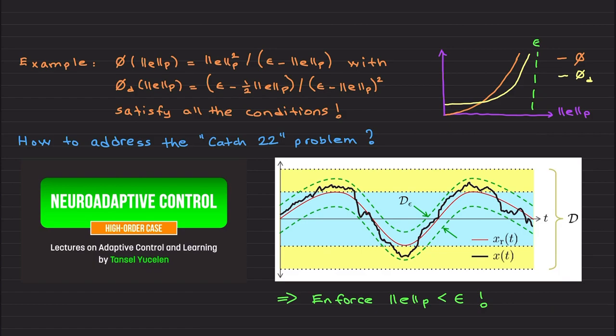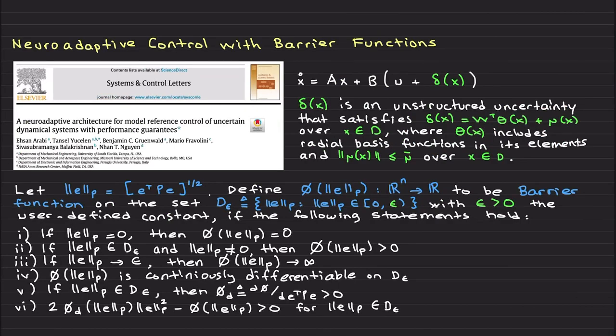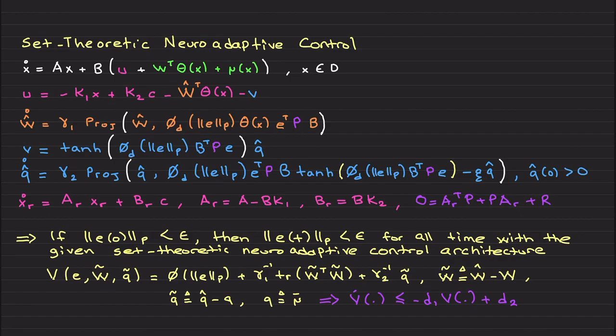Okay, so what we need to do is we need to enforce a user-defined constraint to the error, p norm of the error. I am going to give you the main result, the algorithm. I am not going to prove the algorithm in this video. The proof is a little bit involved, but with the proof techniques that I covered on this playlist on lectures on adaptive control and learning, if you look at the main reference, proof of the results is in the appendix, you should be able to understand all the theoretical steps. If you have any questions about this paper, about the proofs, you can shoot me an email, you can leave a comment, we can talk. But right now I am just going to give you the main result and jump into coding this in MATLAB.